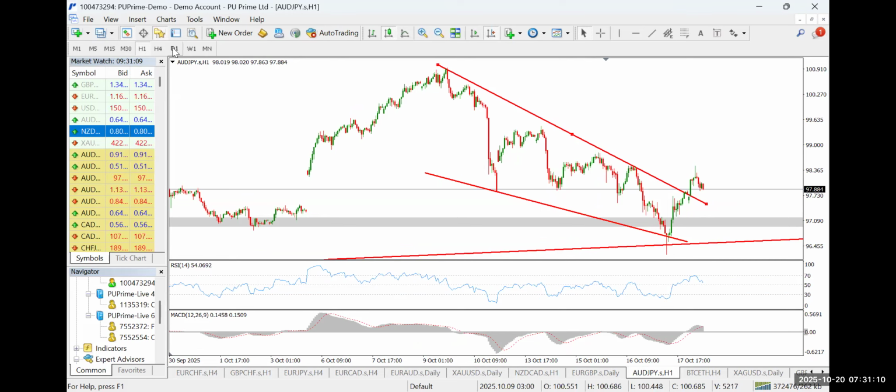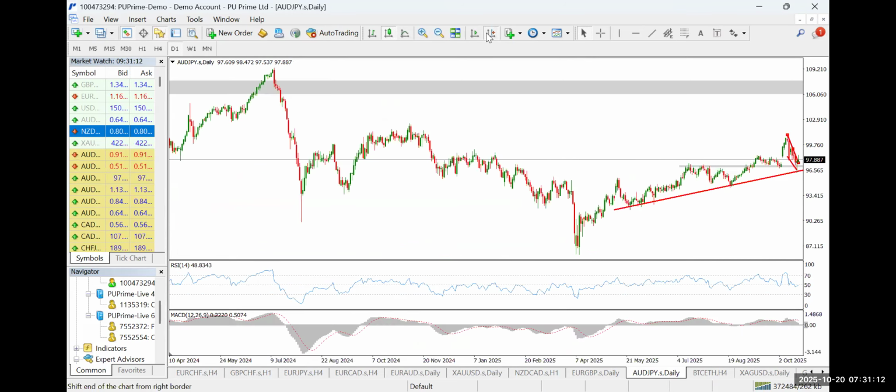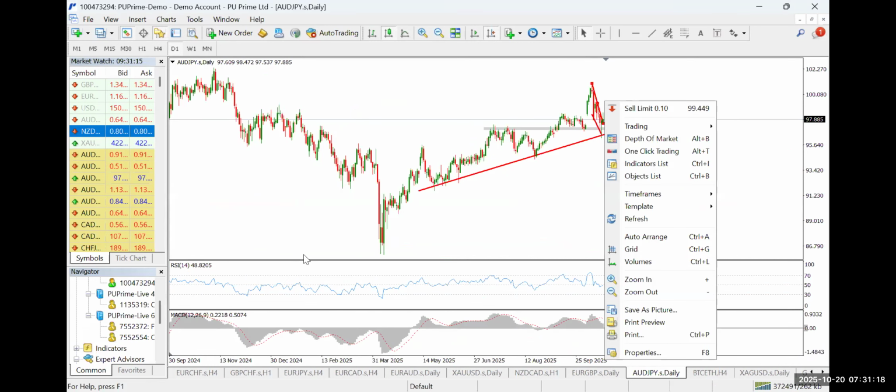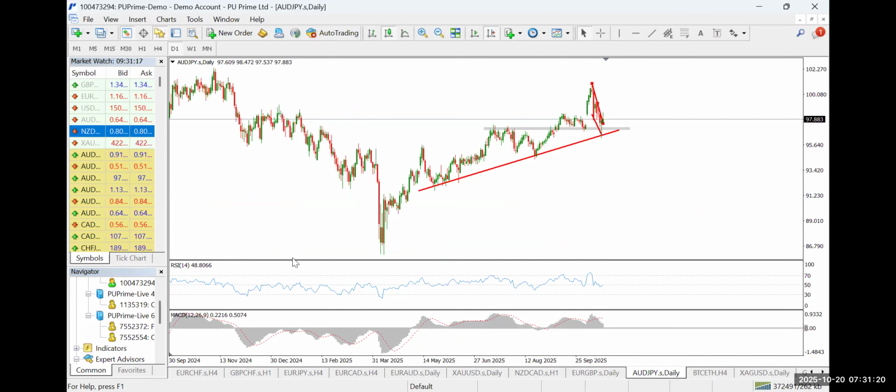But then let me start the analysis from the daily time frame. Now, on the daily time frame, just like we saw that the AUD-USD was on an uptrend, similarly, the AUD-JPY also started with an uptrend. So you can see price trending up, making a series of higher lows. Now, the candle that closed last Friday closed as a rejection candle, on the trend line and on a previous resistance turned support level. So technically, that is expected to give us some movement to the upside.